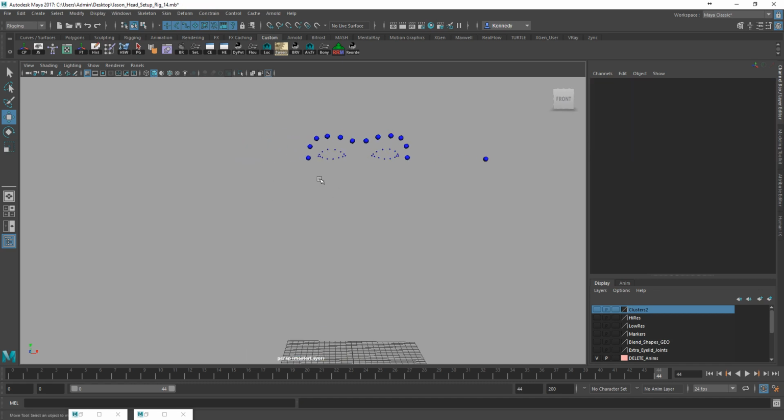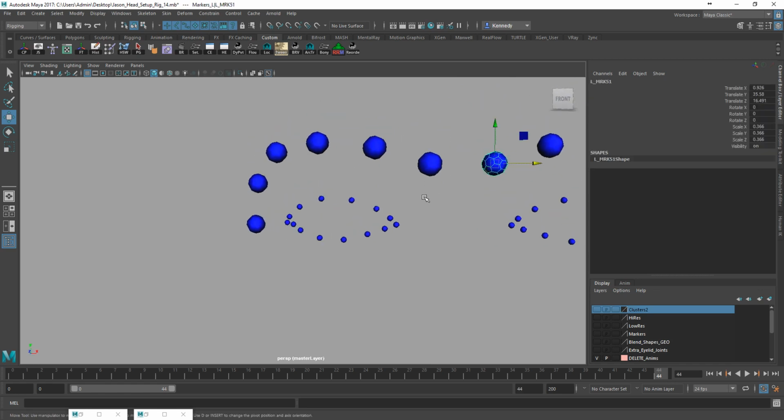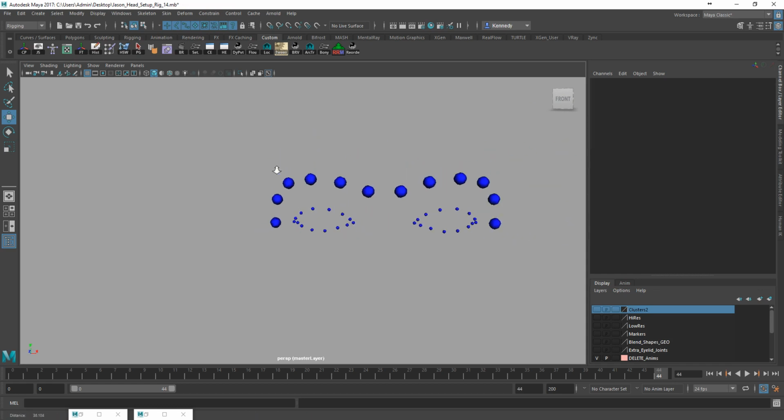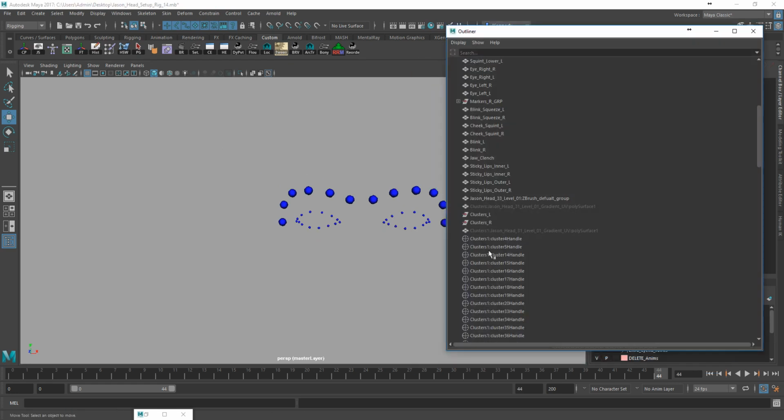All right. And that just throws these guys over here. Because I did that transform at the group level instead of on the individual geometry level, it shouldn't invert the normals, I think. I'm pretty sure it doesn't. It doesn't make any difference for us really, so long as they display fine in here, because we're never going to render these out. They're just for us to move around, so I'm not really too worried about that.